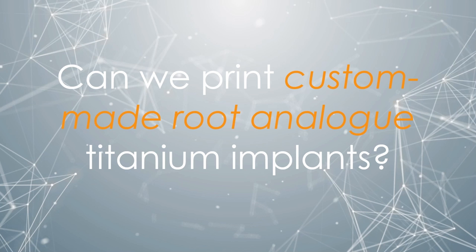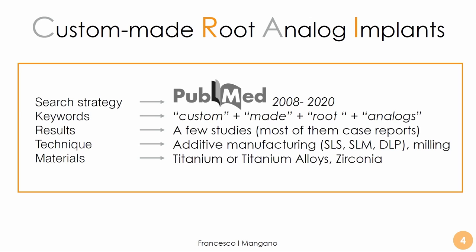What about root analogs? Root analog implants are something that comes from the past, because the first implants during the Roman Empire were basically root analogs in ceramics. But we don't need to go so far. We can talk about what we find in the literature recently, in the last 10 years.